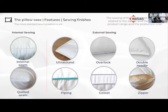So here we come to the sewing. This is where we have been for a lot of years. Why we did some slideshow today regarding sewing is because, as you know, when we want to produce a pillow, maybe you are not used to producing, maybe we have newcomers here, sewing has to be taken into consideration for the layout of your production. And it's a very important point that will define the whole project. So as we will do another webinar in one month regarding how we produce these pillows, we wanted here to underline the types of sewing that exist in pillows.